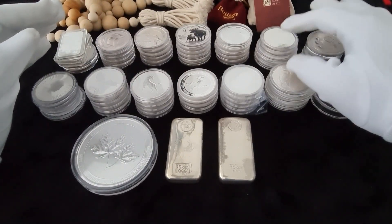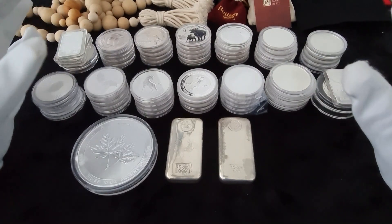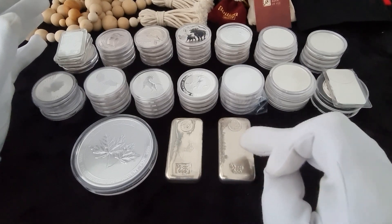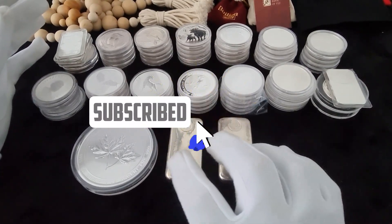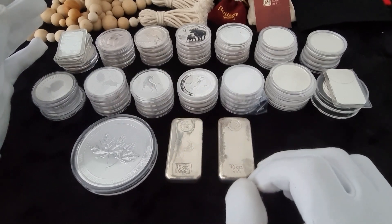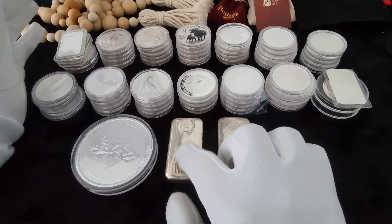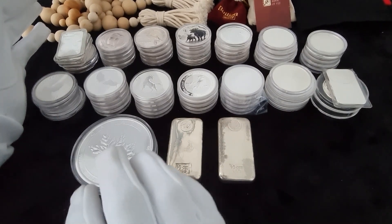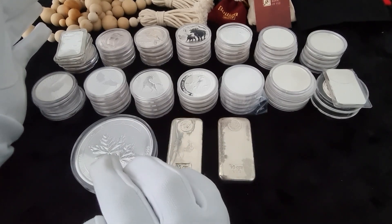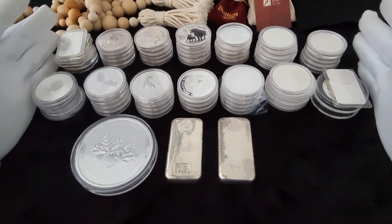I paid almost $50 on average on these coins — these are four lots of international coins. The cheapest buy in this 100 ounce is the two Perth Mint bars. They stopped making these bars at the Perth Mint so they're no longer available, and I'm hoping when I sell them I get a decent price. I bought those at spot price, only $31 per ounce. The Canada Maple Leaf had a big premium when it came out, so I bought it from the dealer straight away at release — I got it for $41 an ounce.